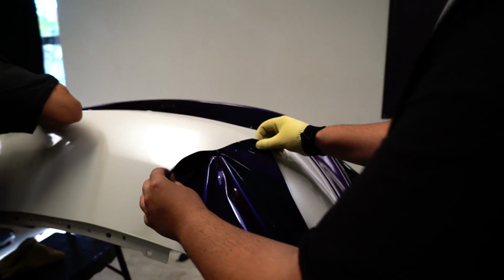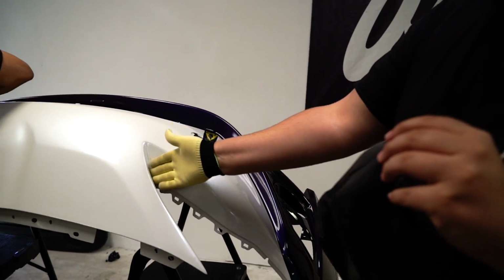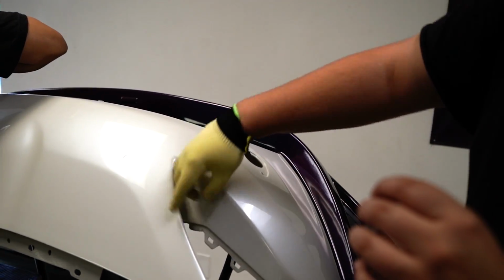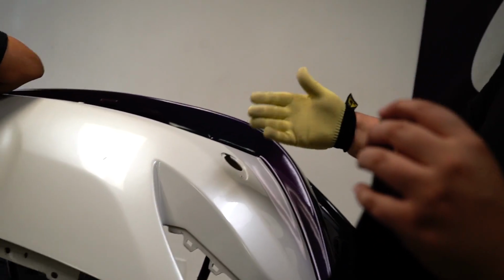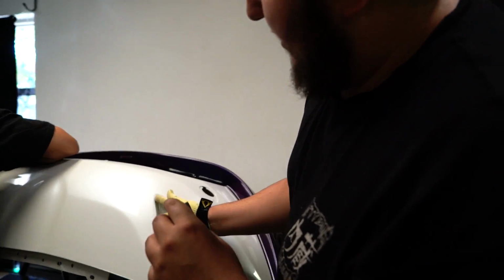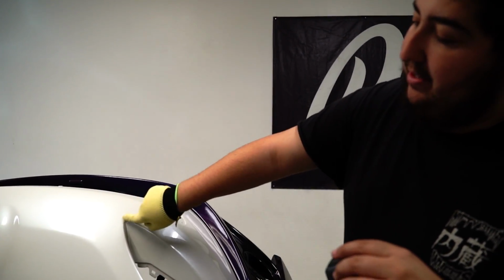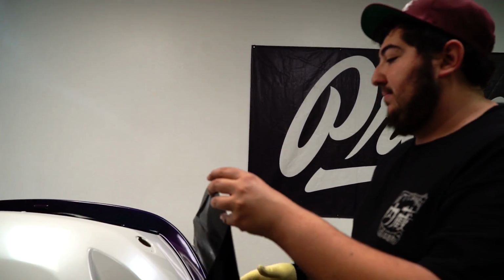Most FRS BRZ bumpers have a really hard angle here. So what you can do is try to stretch this in place. It'll become super discolored and start to bubble up over time. So what we do, there's a nice hidden seam on the upside of this. When we're laying, this goes down with no tension and meets up that line right there, and you'll never see the seam.